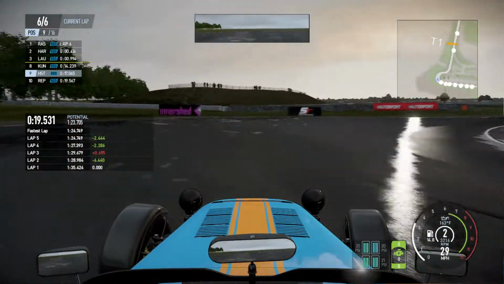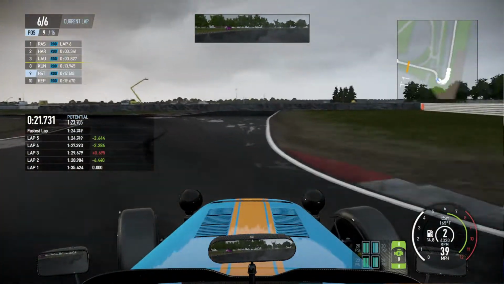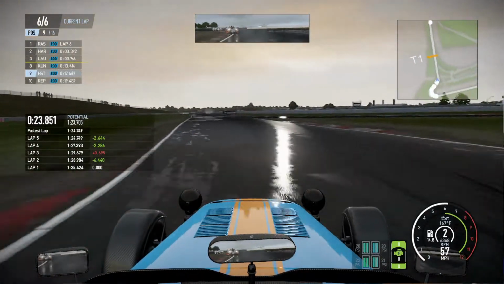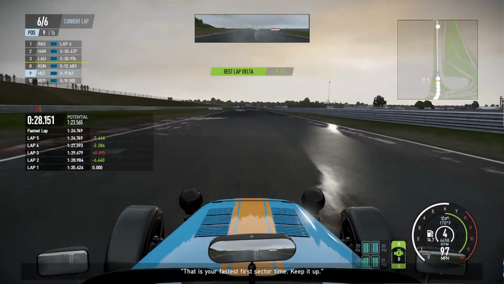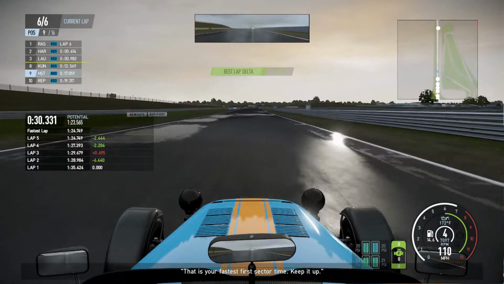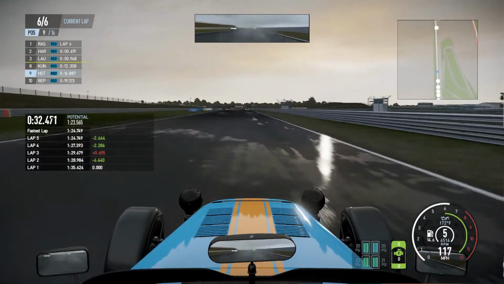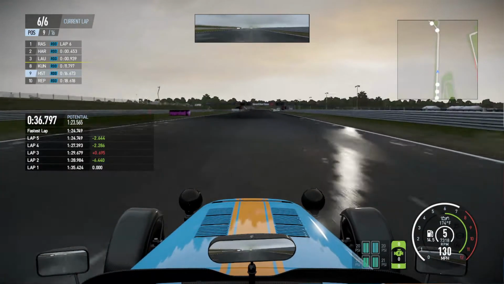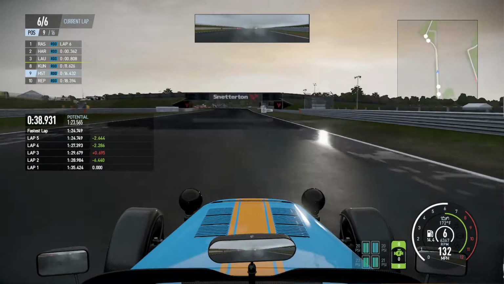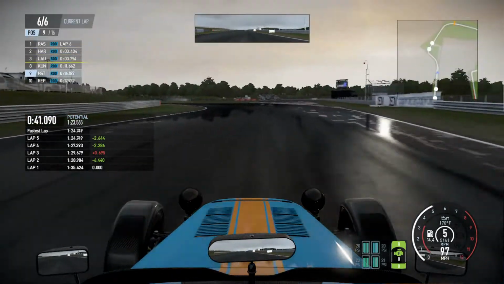Doing the same thing at the hairpin, although I've run too wide. Had a big slide on. A bit of oversteer on the exit, but that's fine. Another faster sector, it must be drying up. But I'm just not quick enough. Just not quick enough. A few more attempts and I might be a little bit better, but just look at the map, look how far ahead the KTMs have got.